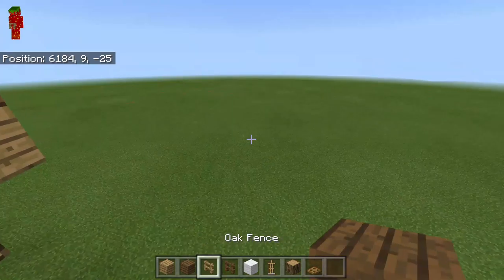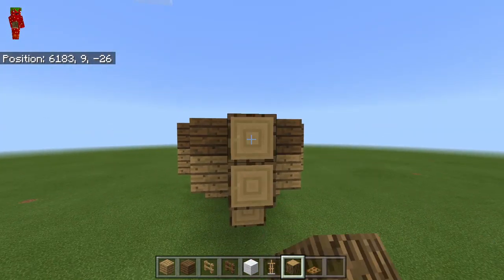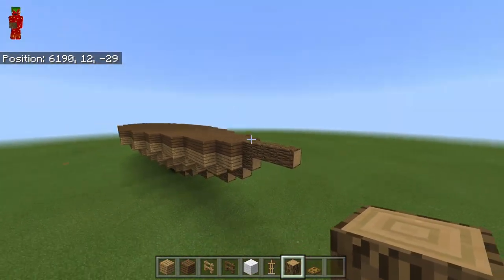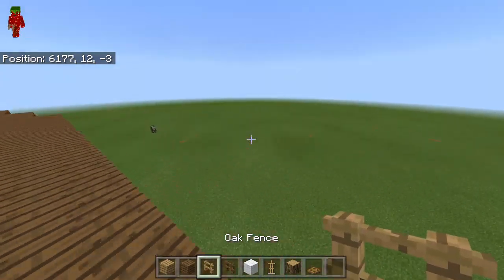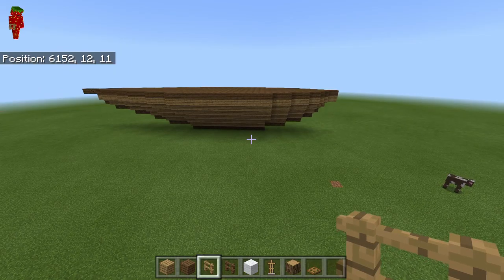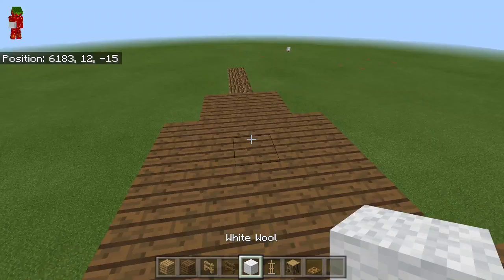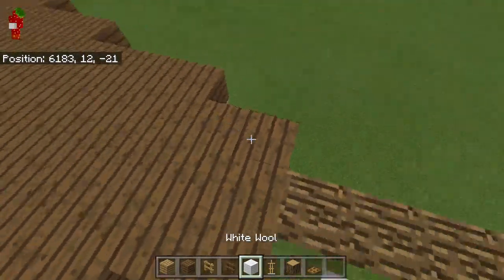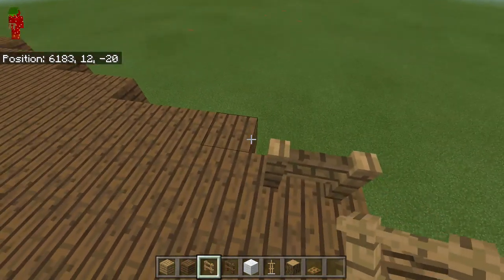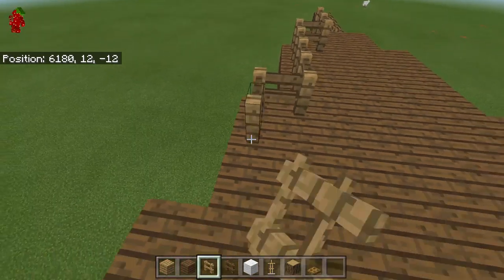Wait, just a little edit to this, what I've done. So put that bit there, and another one there, and like that. There you go. Okay, so now we've kind of done the base. We've completed the base. I know I said I'd done the base before, but we flattened it out, and this is the ship, basically. So now, what you're going to want to do is get some oak fence and put it all around. And where the corners are, just put it sticking out, that's fine.